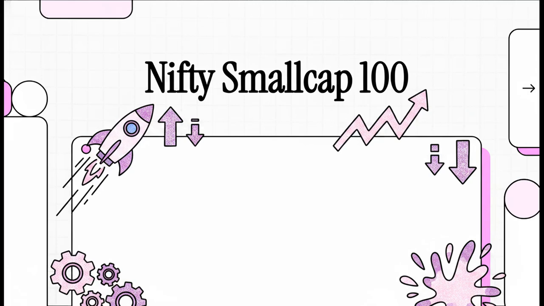Today, we're diving headfirst into one of the most dynamic, high-growth potential areas of the equity space, small cap stocks. When we talk about small caps, we're talking about the innovators, the disruptors, the companies that are rapidly scaling up. They're basically the growth engine of the broader economy. But with all that immense growth potential comes some serious volatility. It's an incredibly exciting space, but it's definitely not for the faint of heart.